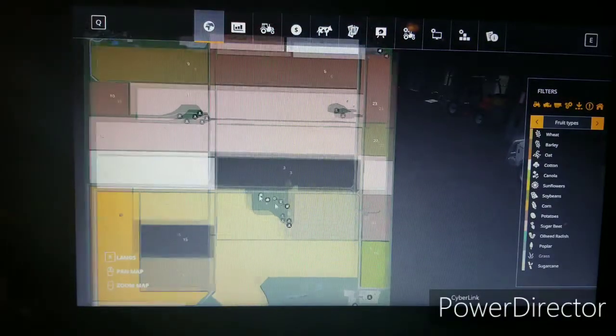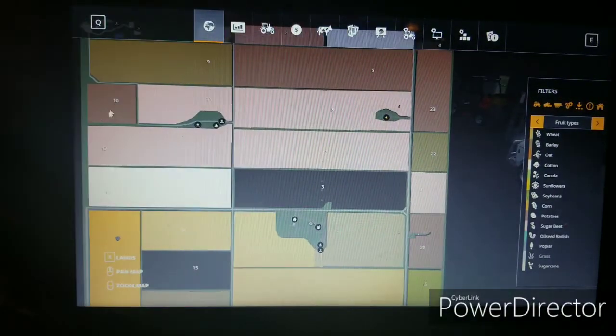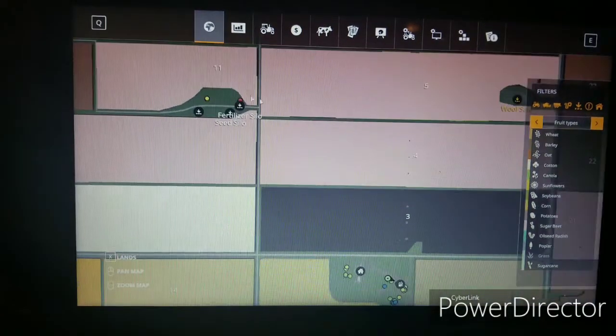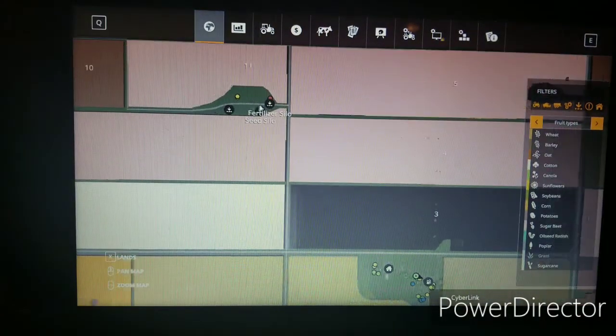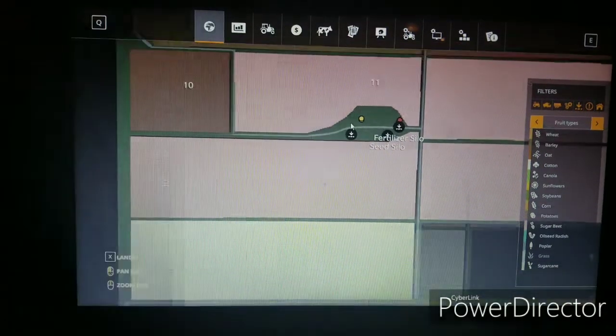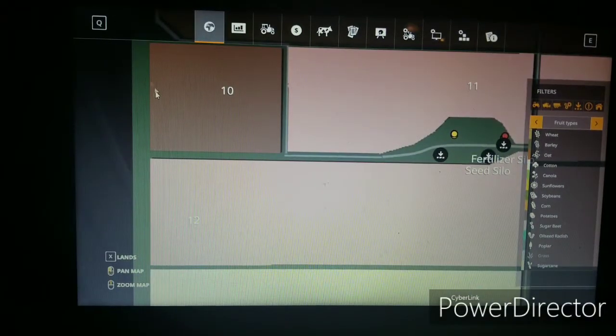The field that we are going to is right here, field number 10. This is the field that we're going to be going to. So basically, all we're going to have to do is come over here to this place. And this is going to be like the main holding area. But we're going to come over here, and not the whole field, guys, is filled with trees. But I don't know what these people were thinking, but they planted trees and all that. It's weird. I don't get it. I don't know why they wanted to have trees planted in this field. Maybe they were selling the trees for something else.